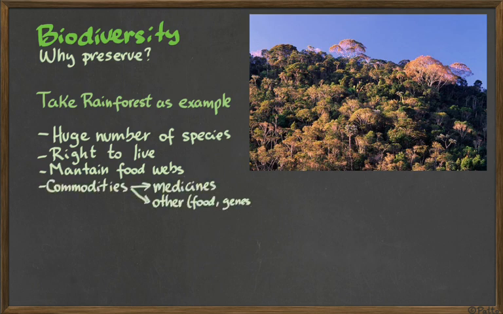Biodiversity, or richness at least, may also mean commodities. There are species out there that may have compounds that we can use to treat diseases. Who knows, maybe the cure for cancer is somewhere there in the Atlantic rainforest or in the Amazon or in Indonesia. Okay, there are some species that have genes and produce things that can be used for food.